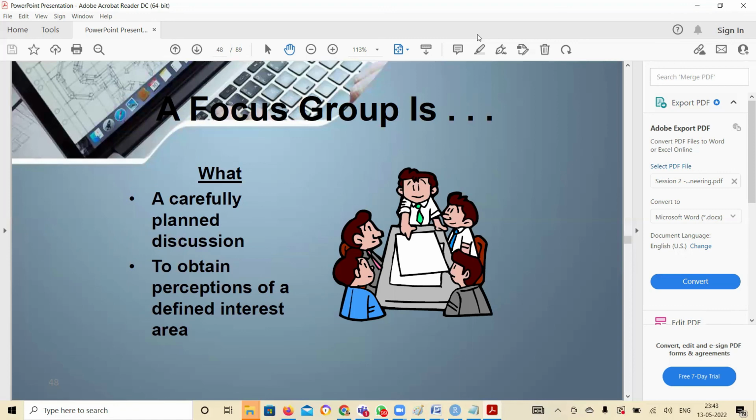So these are the people who probably have a partnership with you, or there has to be some reason why they would come. Now, if you ask me to come for a session, why would I come? So at least you give me some money, or you give me some discount. Let's say if you attend the focus group discussion, you will get 20% discount on the next product, right?